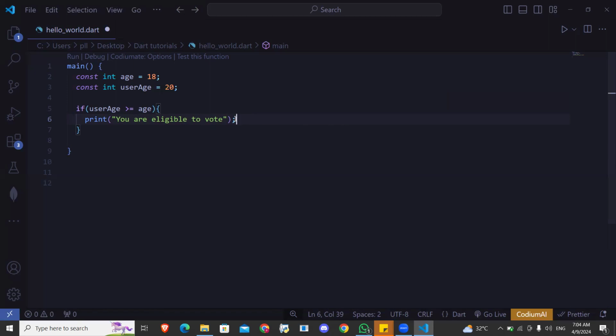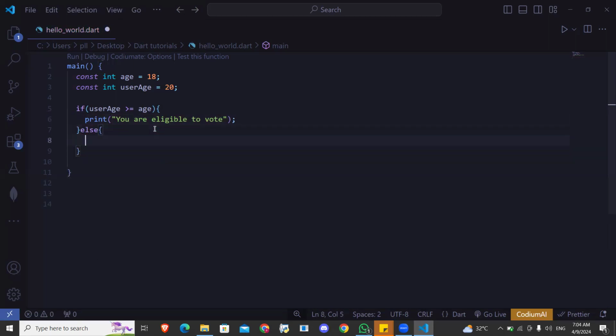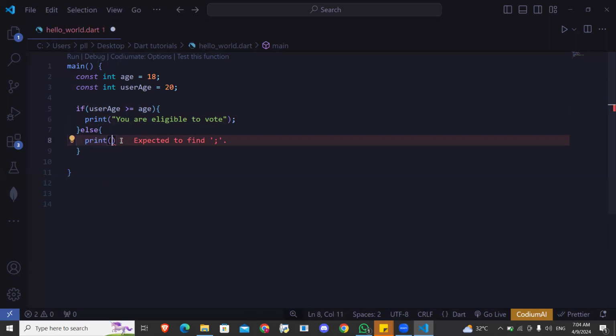Else, that means when this comparison is false, whatever is in the else block would now be printed out. So else will print, you are not eligible to vote.